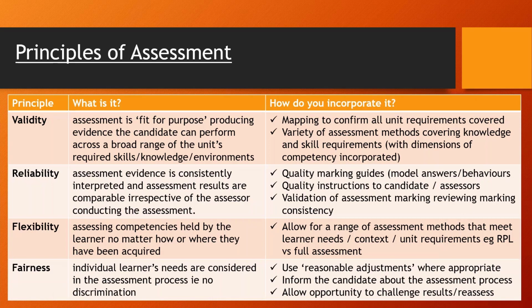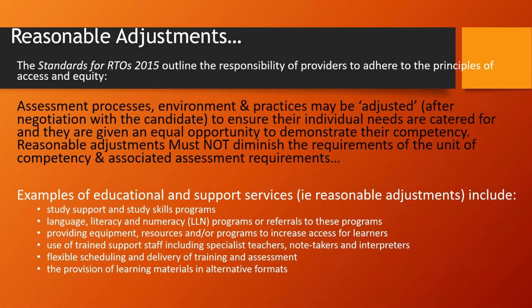Okay, so just to recap on this reasonable adjustments part and show you some examples of that, it's really about the assessment process, environment and practices may be adjusted in negotiation with the candidate just to make sure that they are not disadvantaged. So their individual needs are being catered for so they have an equal opportunity to demonstrate their competency. But it's so important that whatever adjustment you make does not diminish your ability to collect all the evidence required as per the requirements of the unit.